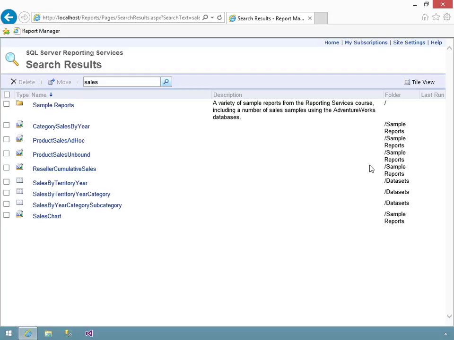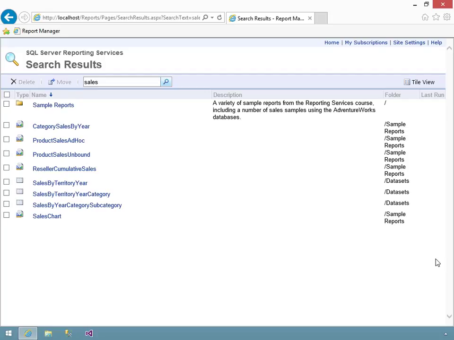Okay, so let's go back over to this last run. Now, I just uploaded these sample reports, so initially I'm not terribly surprised that this last run column is blank, because theoretically what this should show is the last time the report was run. May not know whether it was run by me or run by anybody, but there's nothing in the column.